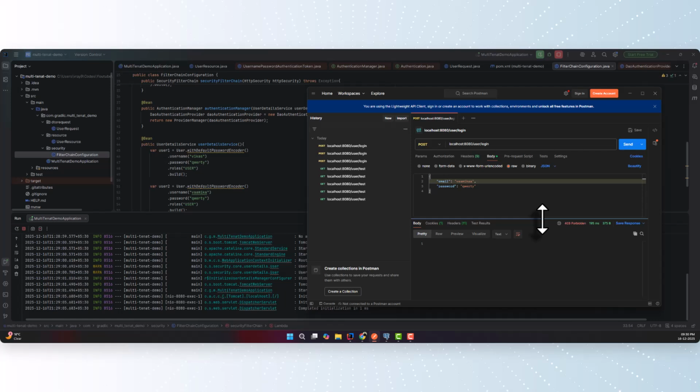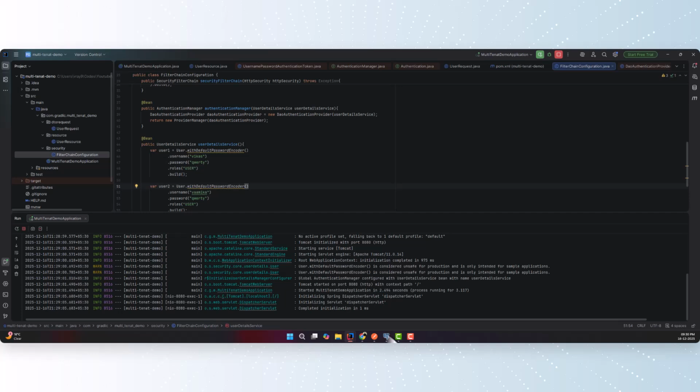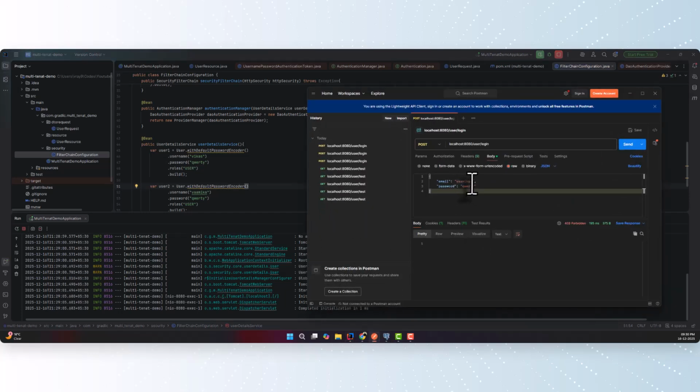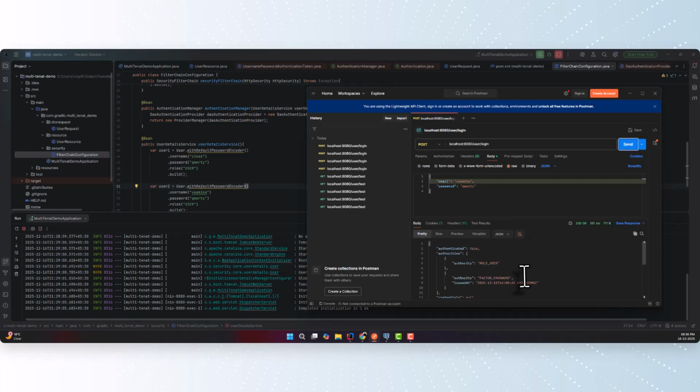We will override this behavior in our application, but by default, 401 means you are not authorized. Otherwise, 403, any exception means you are not authorized to do certain operations. Okay. Let me try with correct password, correct username as well. You see, I'm getting proper authenticated user.